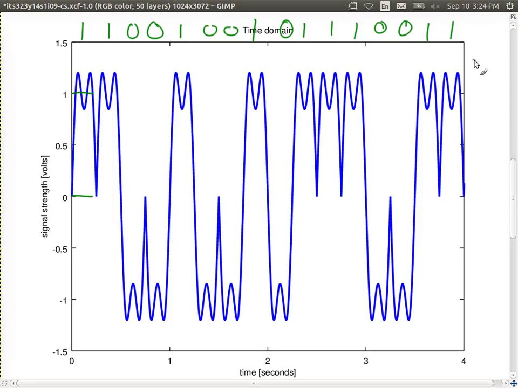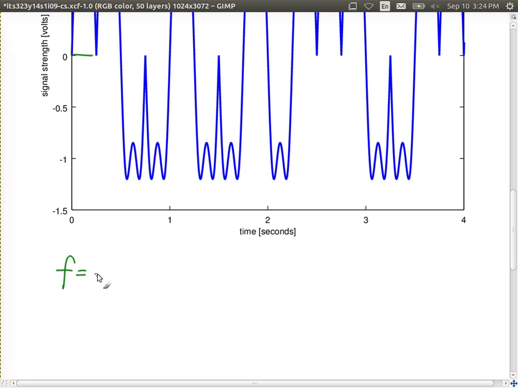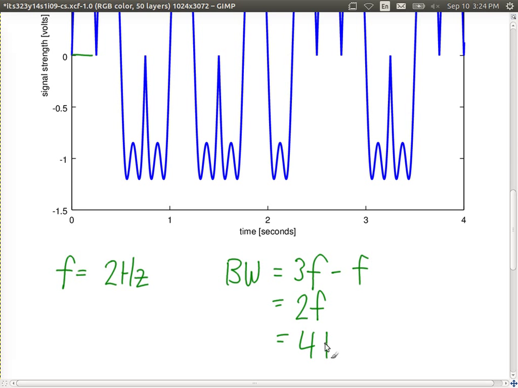The frequency, we've calculated before, was 2 hertz. And remember, the bandwidth with our signal equation with 2 components ranges from F to 3F. So the bandwidth was 3F minus F, or 2F, or in our case, 4 hertz. That was the original signal. If you increase the frequency to 4 hertz, you'll increase the data rate. But the bandwidth increases as well. It would be 12 minus 4, 8 hertz. So yes, if you increase the frequency, you will increase the data rate, but your bandwidth also increases. And I'm saying you're not allowed to increase the bandwidth. Therefore, you cannot change the frequency.